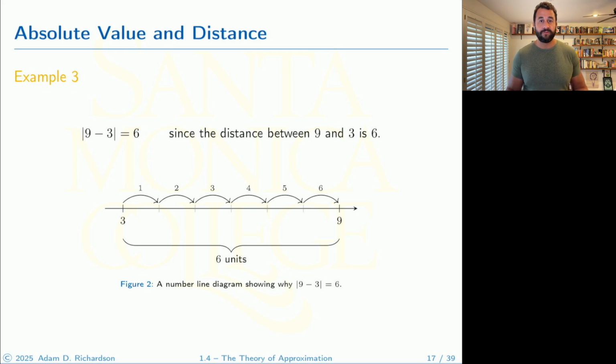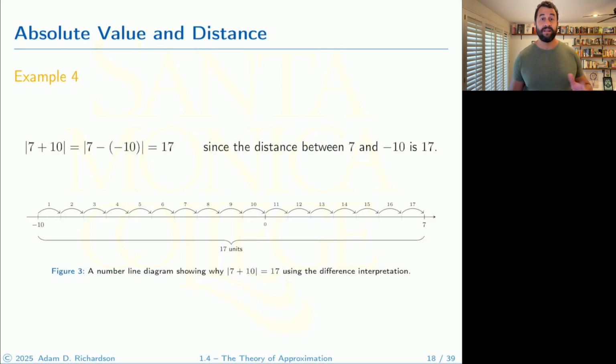Of course, if you perform the subtraction, if you do 9 minus 3, you get the absolute value of 6, and the absolute value of 6 is 6 because 6 is positive. That also works. Okay, let's do a sum. This is a cool trick that you're going to see happen a lot in mathematics. We're going to rewrite this sum as subtracting a negative. So 7 plus 10 is 7 minus negative 10.